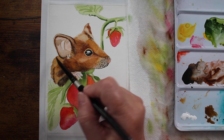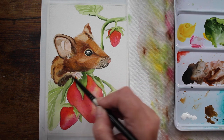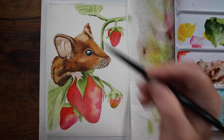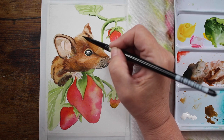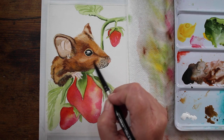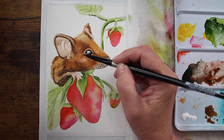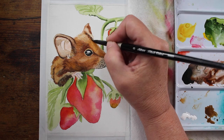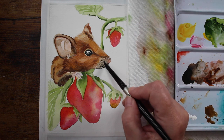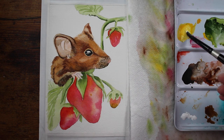You still see some of that texture of the fur, but it just sort of softens him and brings everything together, unifies it a little better, so that he actually looks like a little mouse and not just bunches of shadows and highlights slapped down in a mass that looks like a mouse. He's actually starting to look like a true little mouse. And it just adds a little extra layer to him. And I'm just adding some darker shadows where I need it. And on his little snout here, I'm just gonna leave that like that.